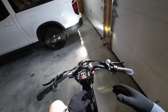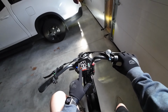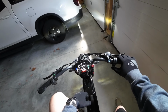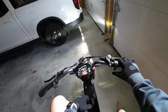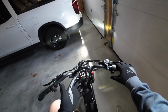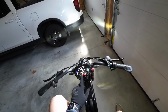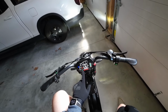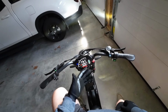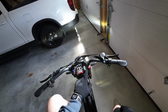Now, as far as changing your pedal assist level, I assume it's just clicking your power button. Yep, so this goes to 0, and a 1, 2, 3, 4, and 5. And you get a nice little sound feedback letting you know that you are changing your pedal assist level. You have your tripometer here right above the HappyRun logo. And this is letting you know that the bike is unlocked, I'm pretty sure. And you do get a nice little battery meter here as well on the right-hand side.